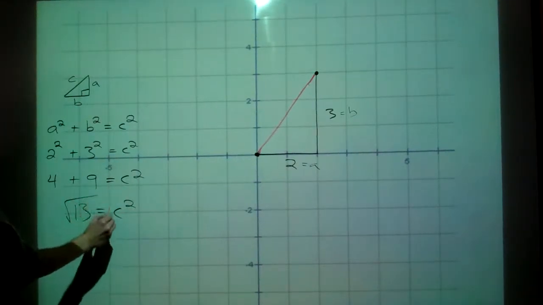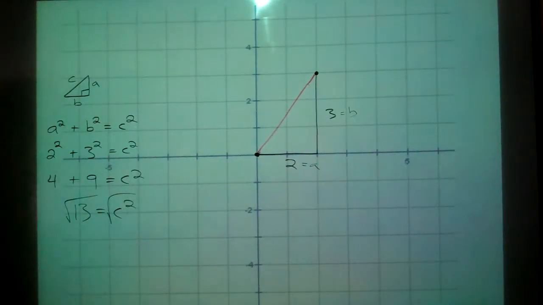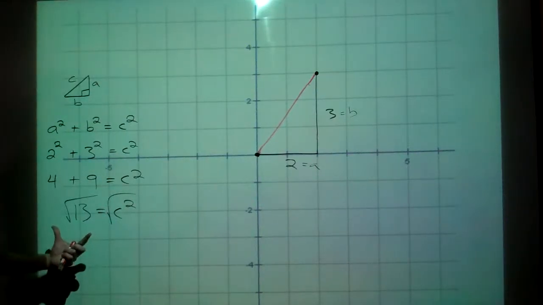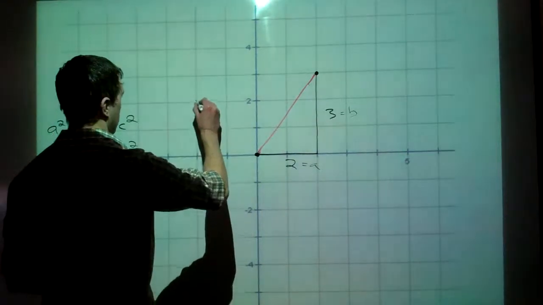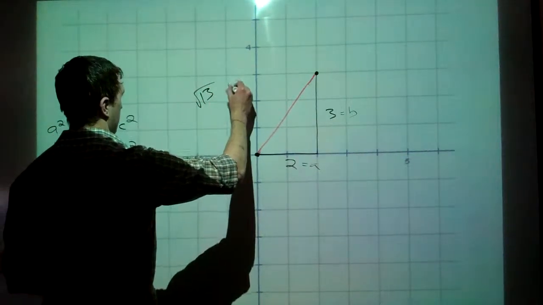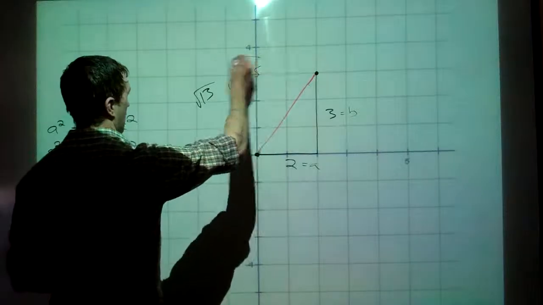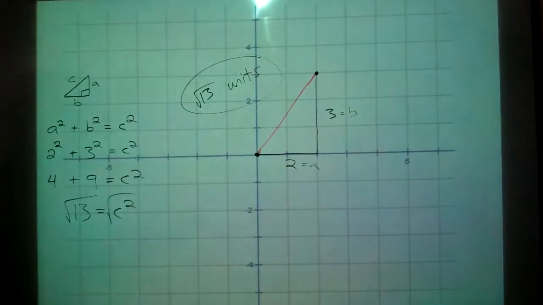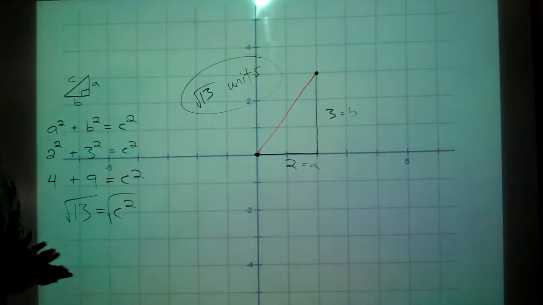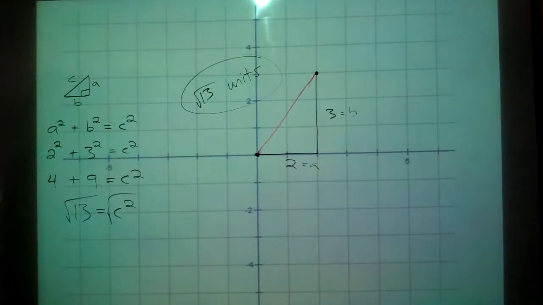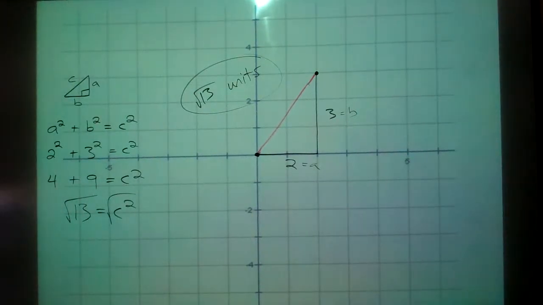Last step, we square root. We pick the positive one. We don't know the square root of 13, but that's okay. You can either get a decimal for this, or you can just leave it as square root of 13 units. So we do get an irrational answer, but that's okay. We know those are real numbers, and that is in fact a real distance. So that is the gist of finding the distance between 2 points. Thanks.